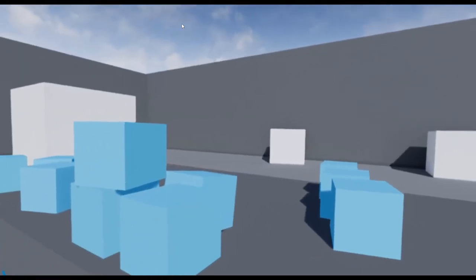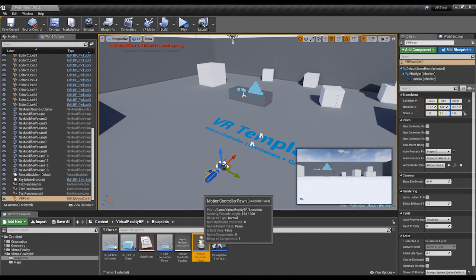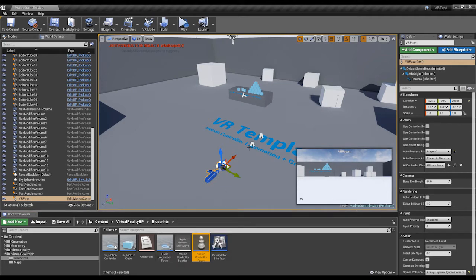Okay, so exit of that. Now back in the scene in the UI, I'd like to point out a few things which are going to be important for us later on. First of all, we've got this VR controller here, which is the motion controller blueprint that we've dragged in. We'll need to refer back to that, and this is really where all the functionality of the VR is going to take place.